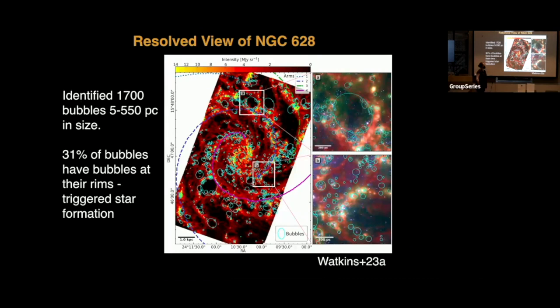And these studies have been done. Dan Weisz did some work with this earlier, and Steve Warren, on galaxies that are typically closer than FANG, so you can actually see further down the mass function of the stars. You don't find super young clusters, but if you analyze the star formation history, it's often like 25 million years, 30 million years. There are definitely elevated bursts of star formation, but it's not like you see a hot pocket of stars sitting in the top. So it'll be interesting to see with the FANG's HST data whether you get deep enough down that you can pick that up. But for the closer ones, it seems pretty consistent.